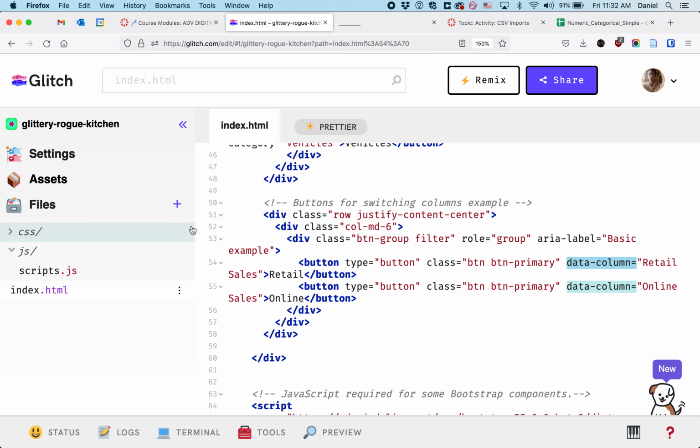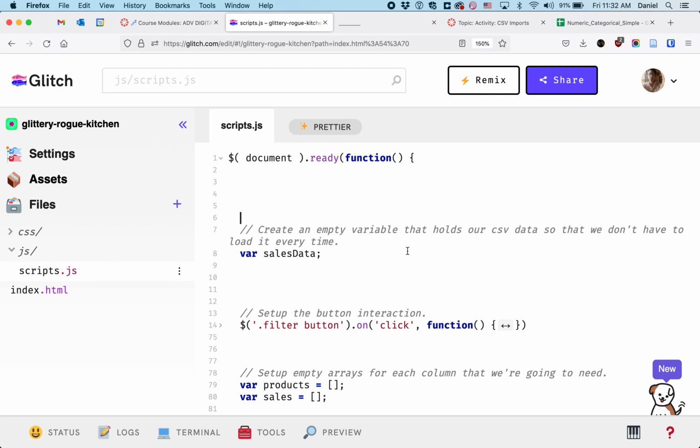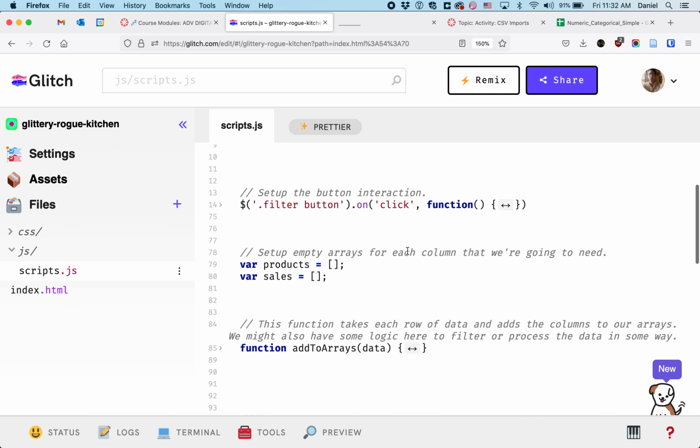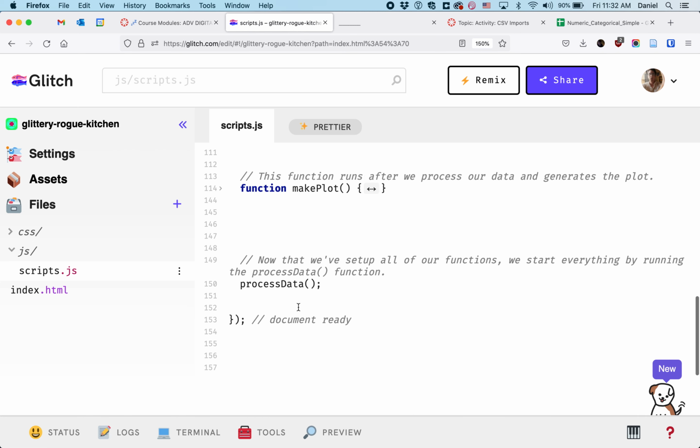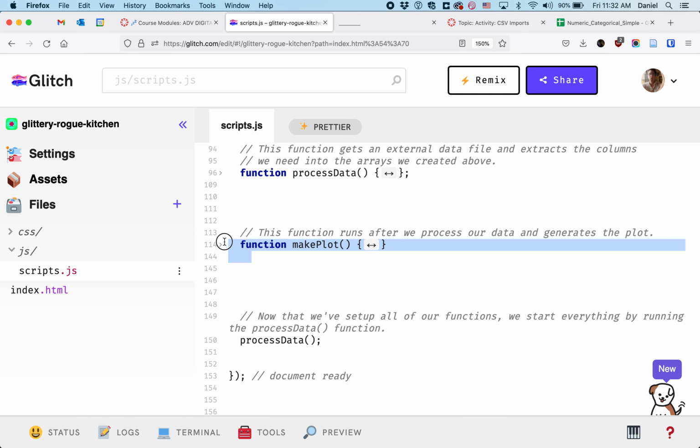All right, so let's look at our JavaScript file. Now I've got everything collapsed, so I'm just going to talk through the basic structure of this file, and then we'll go into more details. So let's start by doing what we've done before, which is just setting up and actually making the plot. So to make the plot, I need two arrays. I might need more than that, but I need arrays that are going to hold my data, okay? Because let's jump down to our make plot function. So this function actually generates the plot.